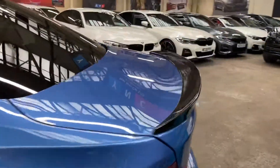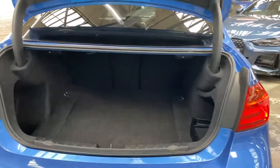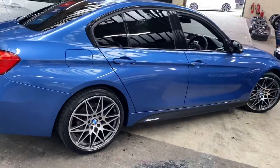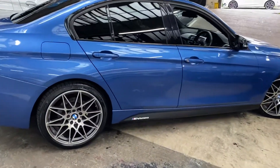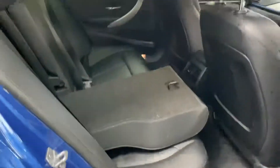We've got a gloss flat rear boot spoiler and matching rear diffuser. If you take a look in the back, we've also got split folding seats on this vehicle, which is a very sought-after option on the three series of this year. As we go to the driver's side, everything is in superb condition — that Estoril Blue looking really well with our in-house enhancements as well as those stunning brand new alloys.